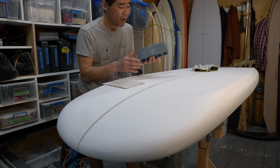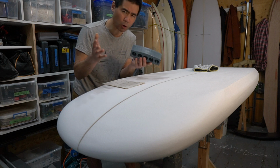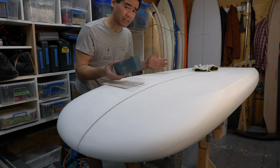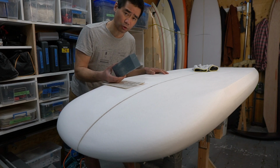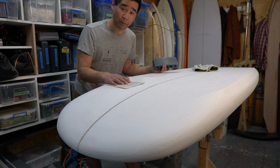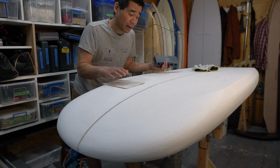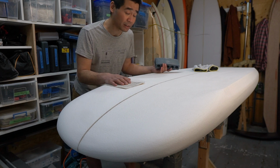You can be creative. I'm gonna aim for probably about 10 millimeters, maybe quarter of an inch. I'll shape it, assess it, see if it's deep enough, and then adjust as needed. I don't want to go for anything too crazy, but I just want a little bit to help with tracking for this stand-up paddleboard. Because this stand-up paddleboard might be fun to use for paddleboarding as well, not just as a delivery mechanism for the hydrofoil. We'll see. Okay, let's do it.